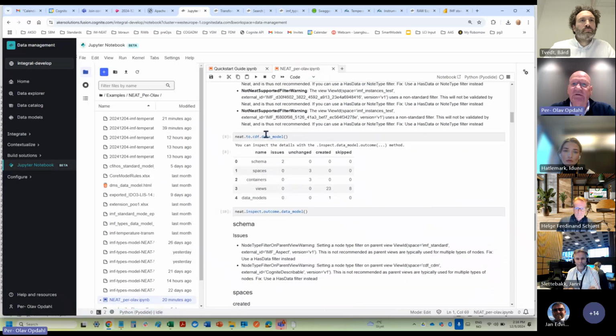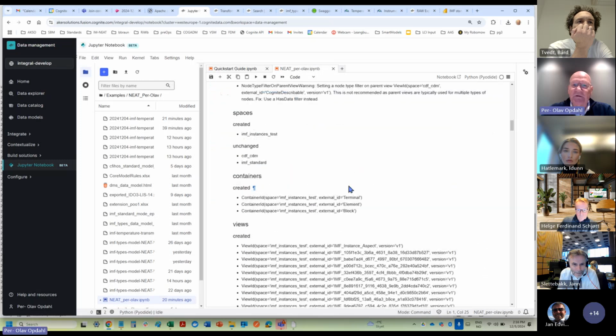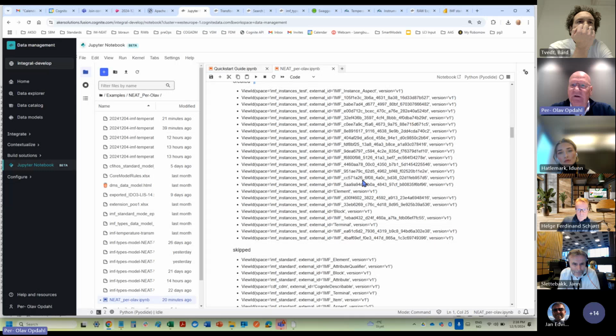And then I run it to send this to CDF as a data model. And it then creates the actual data model with the necessary view types, which is what we view, and the storage type if it needs to. So here I can see the result of what it created. So we can see that it has now created all these types.